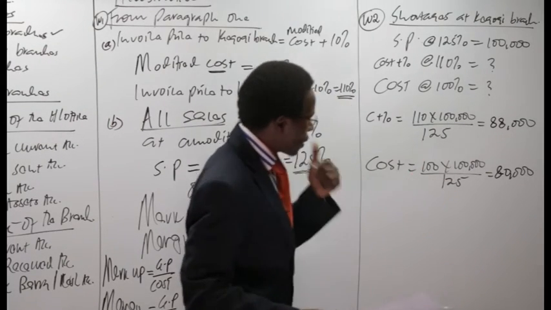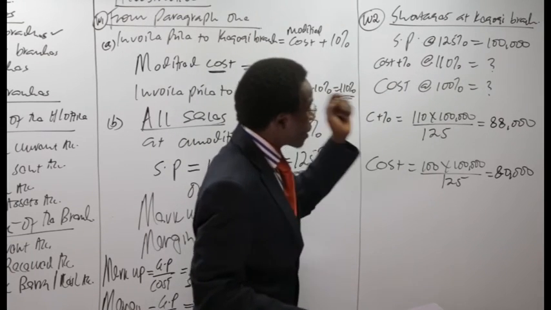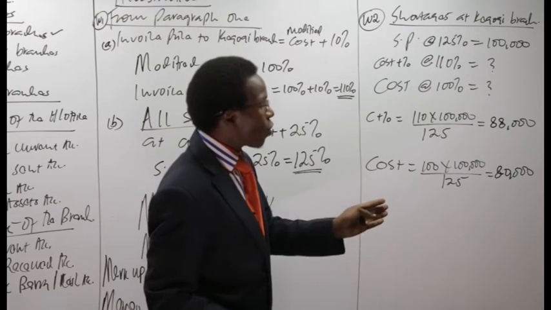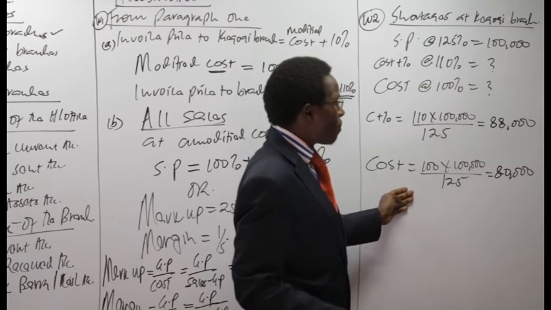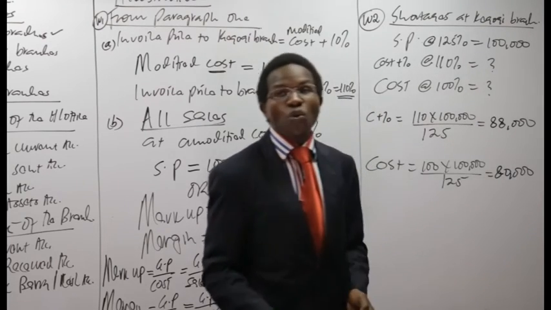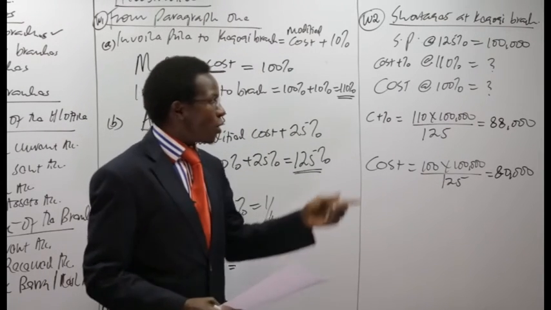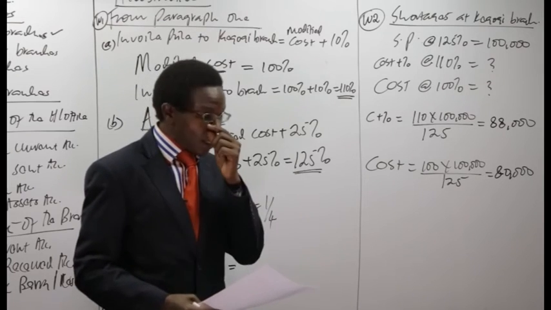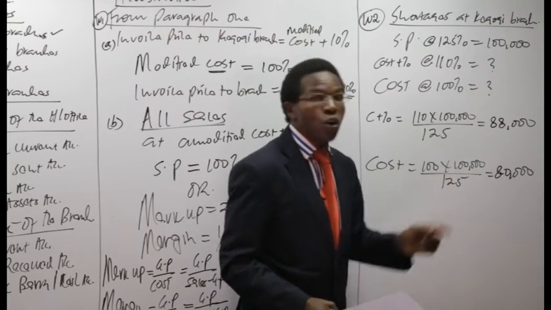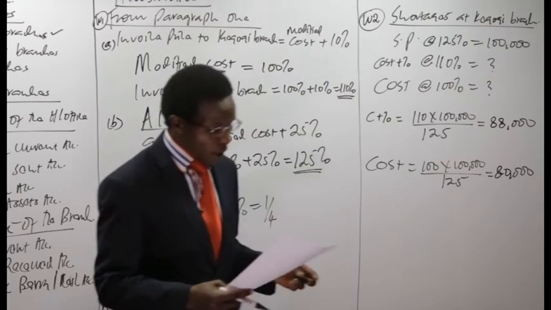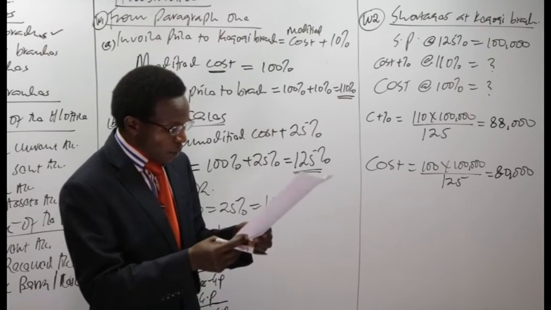And if there are shortages, if they were never compensated, then we are going to debit our income statement, we write it off, and we credit our cost of sales. But in case they were to be compensated by the insurance company, you debit your claims receivable, you credit your cost of sales. That's what we should do.